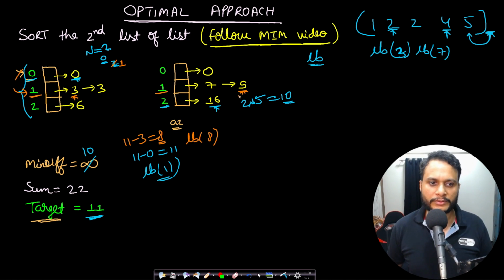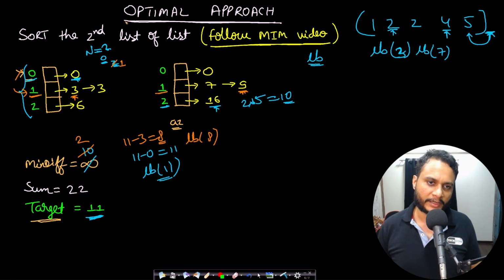So check with the values and similarly repeat the process. Like 9 plus 3 will be 12, and what is the difference with 11? It is 1. So 2 times of 1 is 2. So you will update this to 2, and likewise you repeat it for all the items.